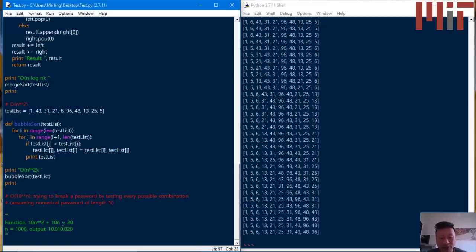Now if you look at the 3 parts of this function, the 20 is not going to have a big impact on that output number, because it's only 20. It's more than 10 million steps in this function. 1000 times 10 would be 10,000. Also 10,000 doesn't matter that much for this number, because 10 million is much bigger. And this part of the function is basically what's going to be responsible for this big number.